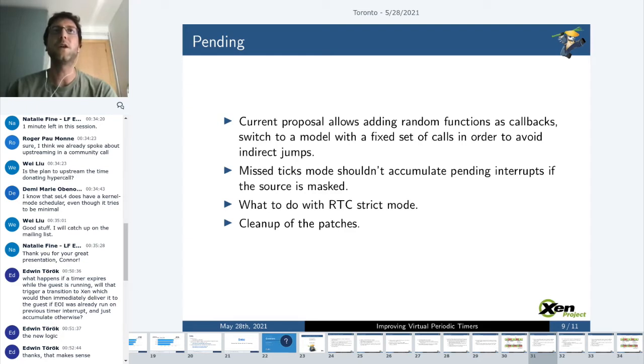Those should be dropped. And one pending point that needs to be solved is what to do with the RTC strict mode. Xen has been setting the RTC good flag in the Windows ACPI emulated device table unconditionally, so the RTC doesn't require the guest to perform a REG_C read in order to inject further interrupts.